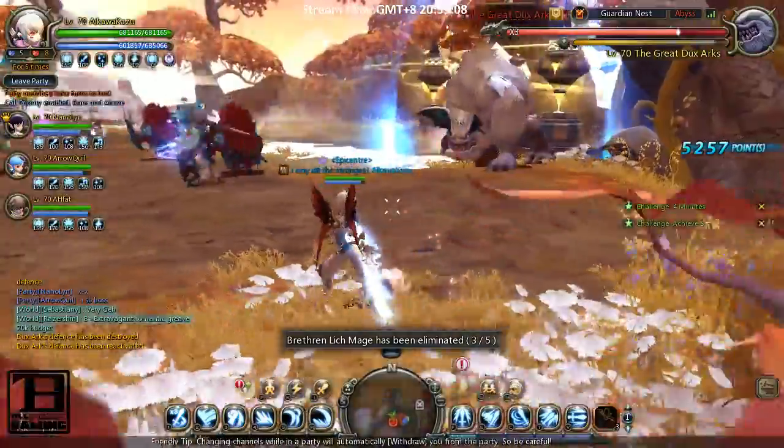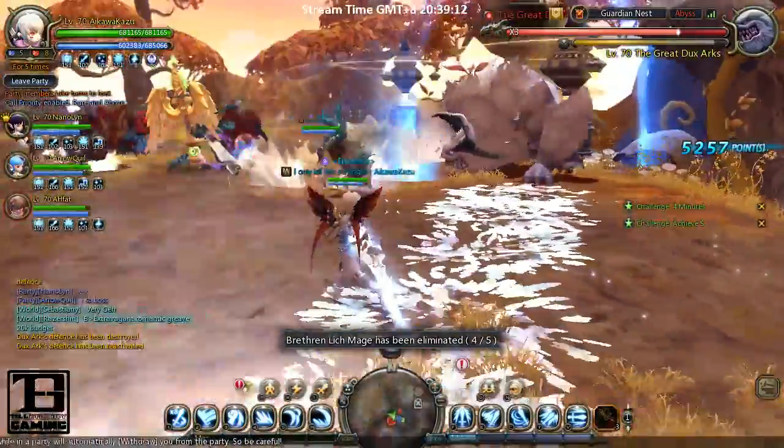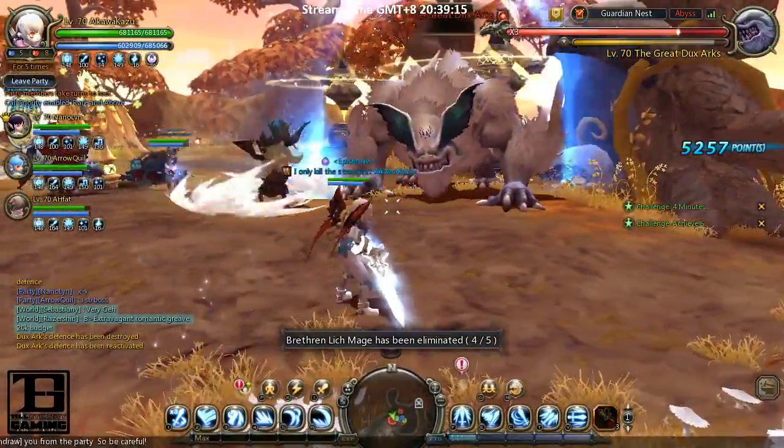So if you have level 60 gears, all the monsters here actually hit you very hard, especially the Lich Mages. One hit will probably do about 150k damage.